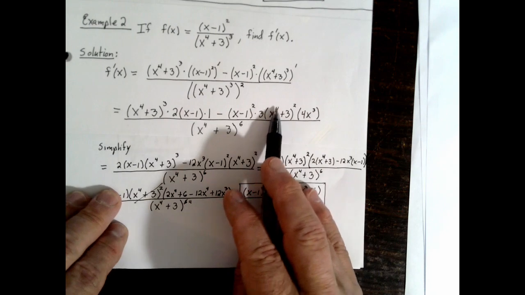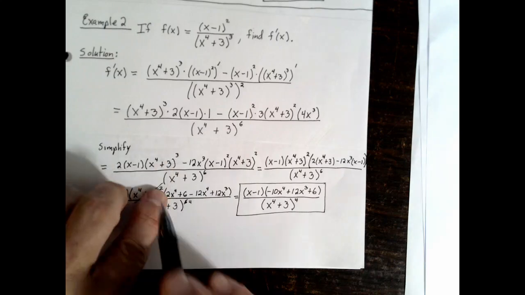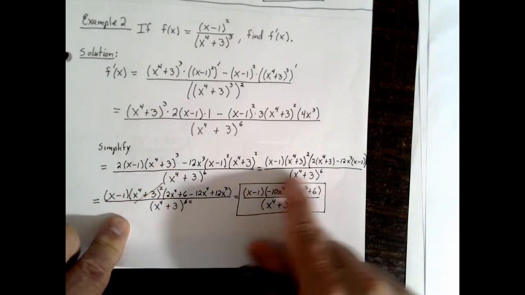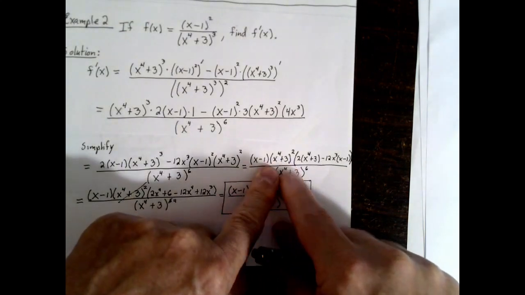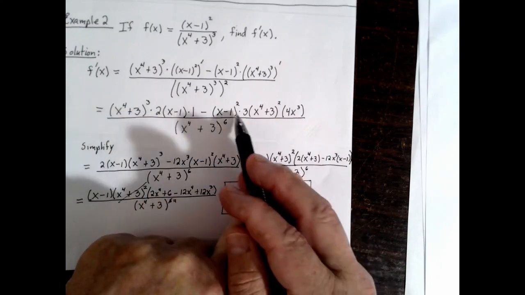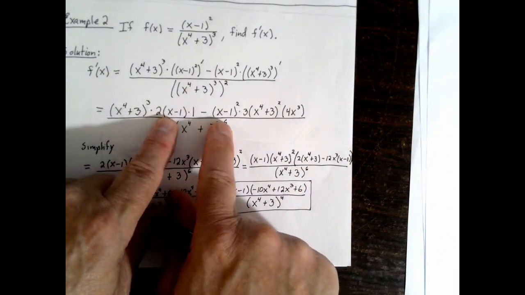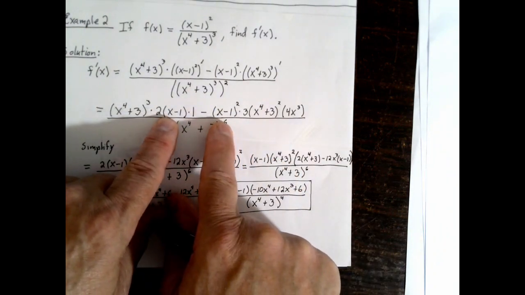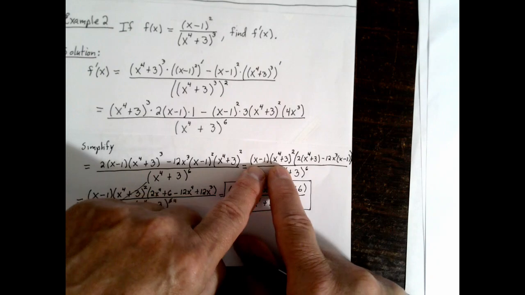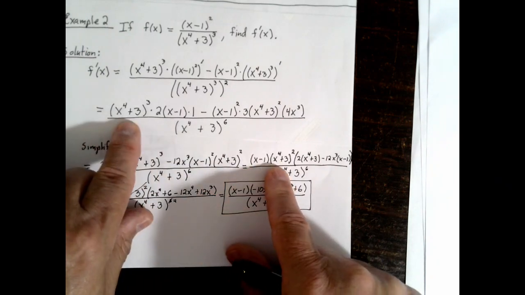It's got x to the 4th plus 3, and it's got 2 of them. So between these 2, they got at least 2 of those, right? So you can pull 2 of those out. And what about x minus 1? You got an x minus 1 there, but you got an x minus 1 twice there. So they both have at least an x minus 1. So you can pull out an x minus 1 out of each one. So that's what I do. I pull out one x minus 1 and 2 of the x to the 4th plus 3's.